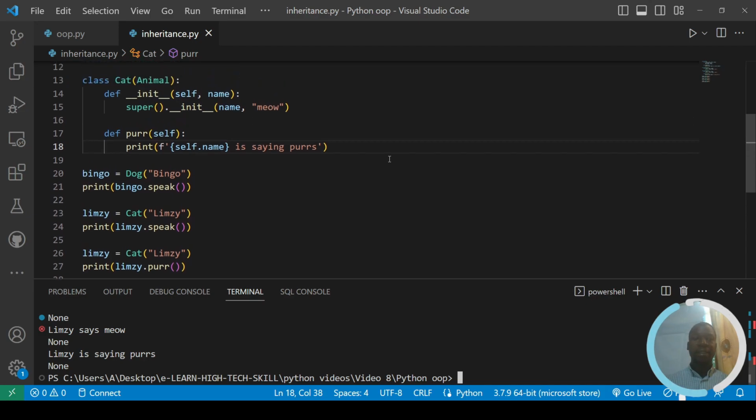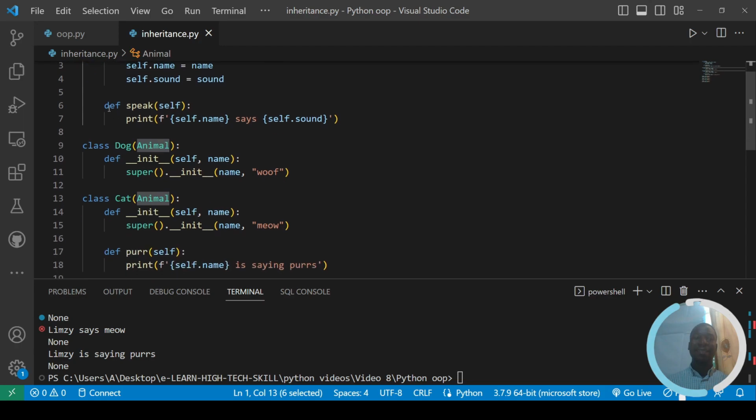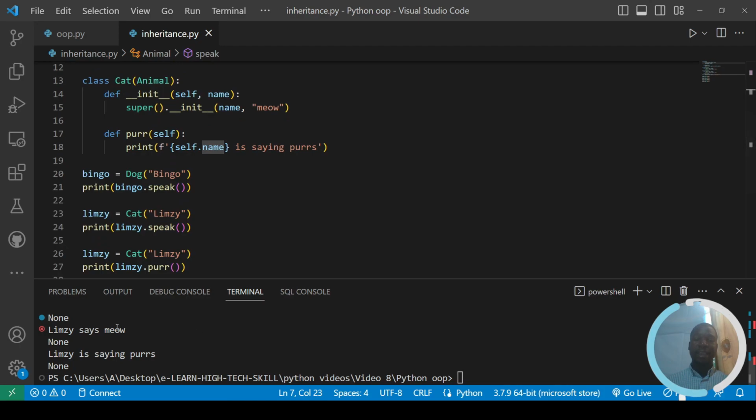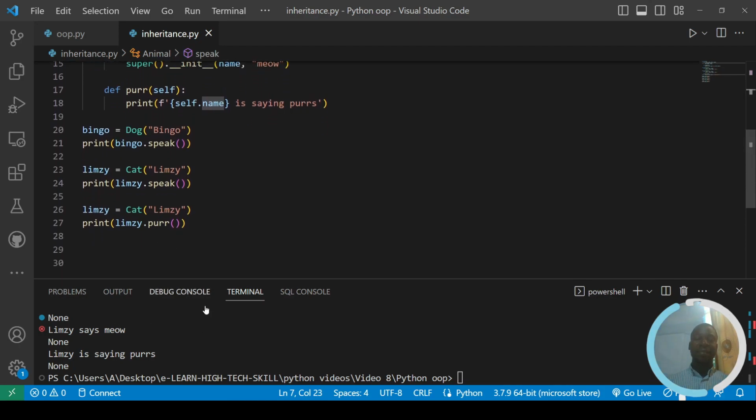So if you think about it, the Bingo dog got its name from the constructor of the superclass. And after the constructor, it has a method in it that outputs what we're getting here. All right, same for the cat. And the last part of the cat is where we're actually supplying those things.